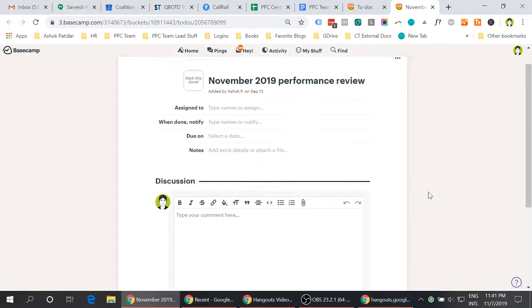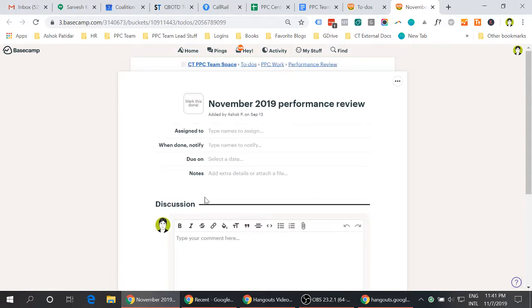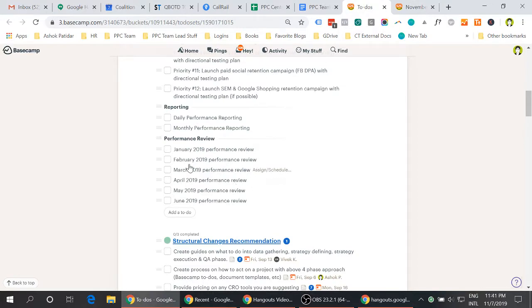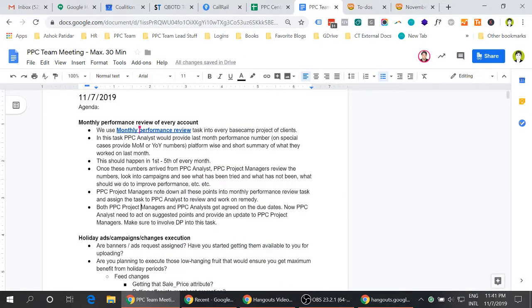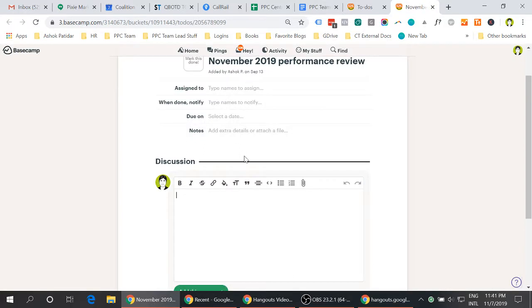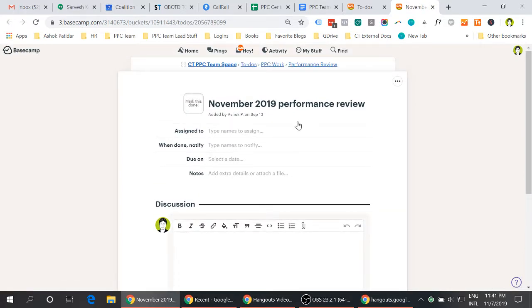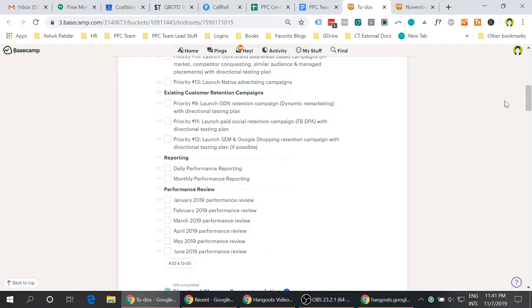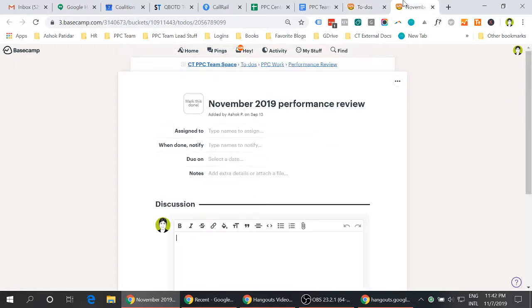And once November month's remedy work has been executed, we can close this task, and when December comes in, there should be another task wherein we would be doing the same review. Now one important thing is, in this task you should keep DP in the loop as a CC, and in the future if there is any communication anywhere else regarding performance concerns, and if the client wants to know what we have been trying, you can quickly share this task.